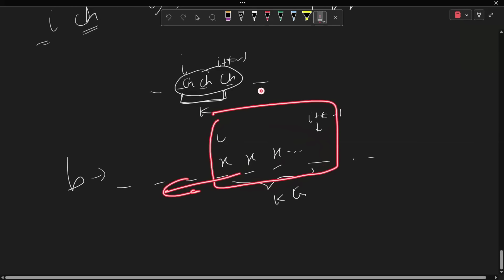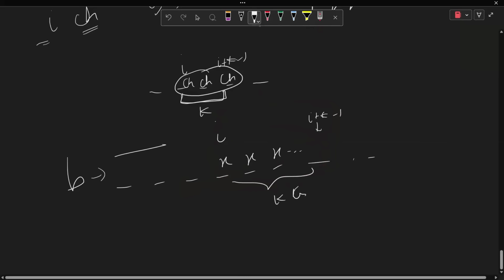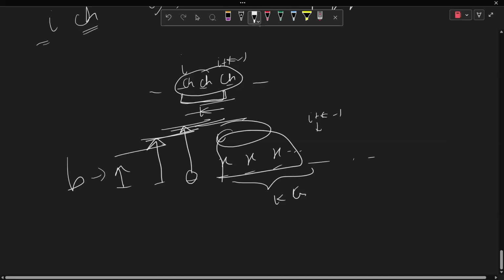Before that, for the left ones, start doing the operations like this: this first, above that this, above that this. If you do the operations, whatever character is here would be replaced by this. After that, whatever character is here, that replacement would be this. And after these are replaced, in the final replacement they would be replaced by X. For the right side, you would move from this side, this way.